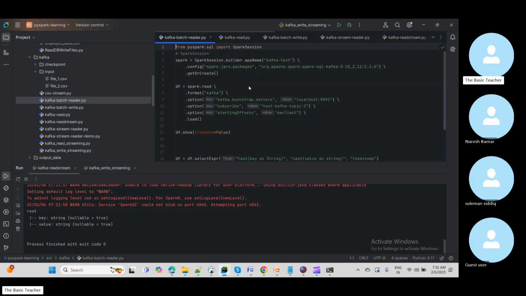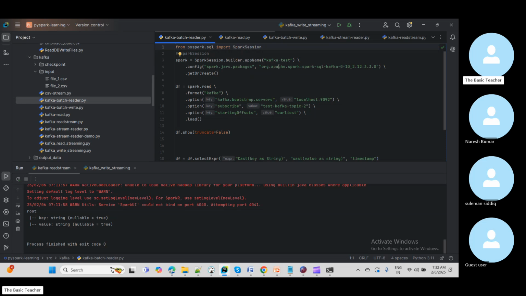So here what I'm doing, simply this is my Spark session, and here this is the Spark SQL Kafka. I have made it available. What you can do, if I am not downloading this, the better thing is to download it on your system and then set up the path in the config. Then it will always take that from that path itself instead of downloading it and making it available. Otherwise, what will happen if that is not set up on my system? It will always look for that package and try to download it. In my case, I have not downloaded it. So if this is not available, this application will make that available.